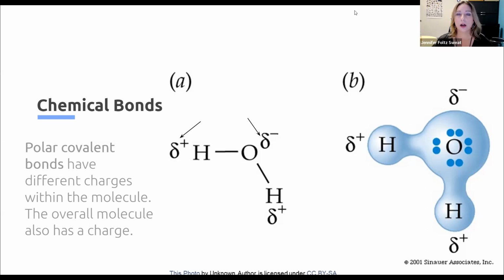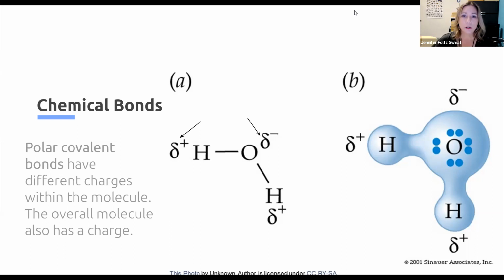However, if there's a covalent bond between 2 of the same elements, 2 oxygen, 2 nitrogen, whatever, that is nonpolar because you have 2 oxygen atoms, they have the same attraction for electrons. So those have to orbit the oxygen atoms equally.